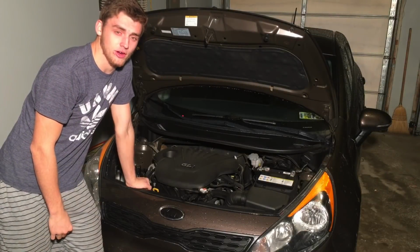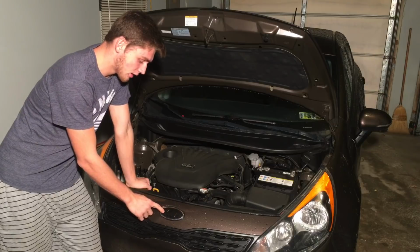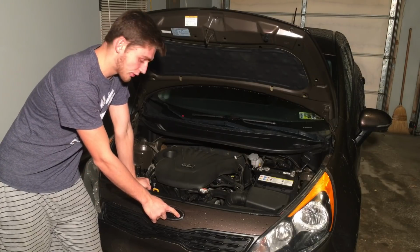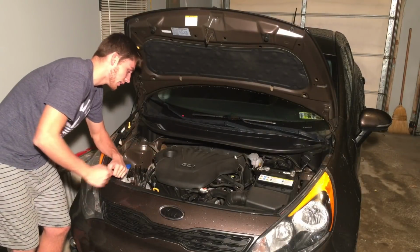All right, guys, we'll start off the car review here. We're going to get in the engine bay. But first off, we're going to start with Kia, killing it in Asia. That's where this car is from, as you guys know. And then on to the motor here, we got a GDI.